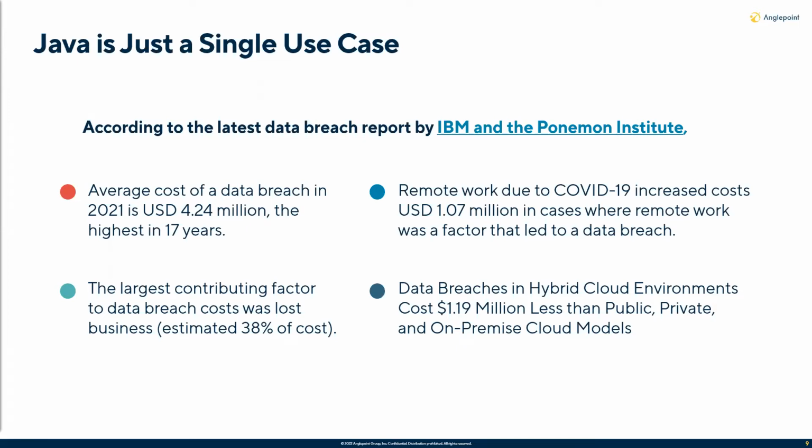We thought we were behind the firewalls, that we were secure enough, but COVID hit and everybody had to move home, and companies were struggling to make sure that their cybersecurity posture was correct. But unfortunately, we know cybersecurity takes some time to mature. If you're not focused on that, then we saw a lot of increased costs associated with it, and of course, data breaches are also happening, right?